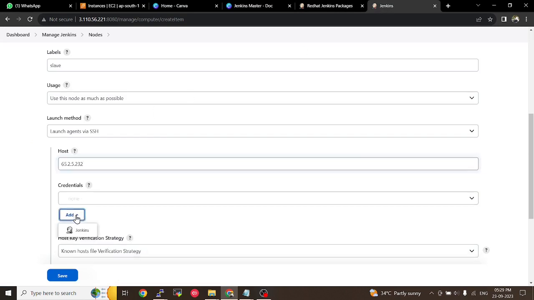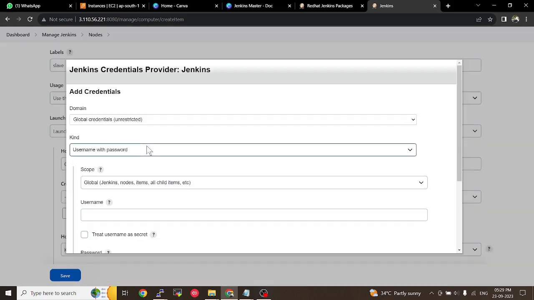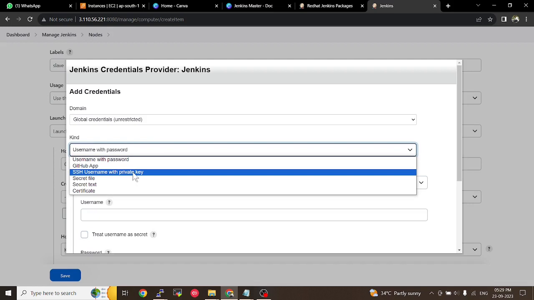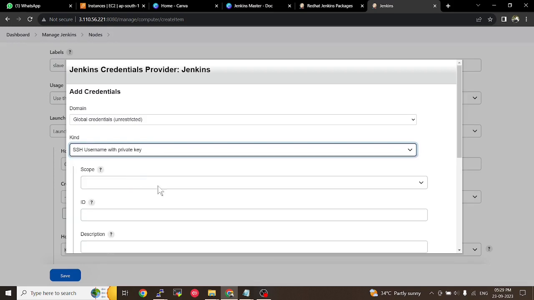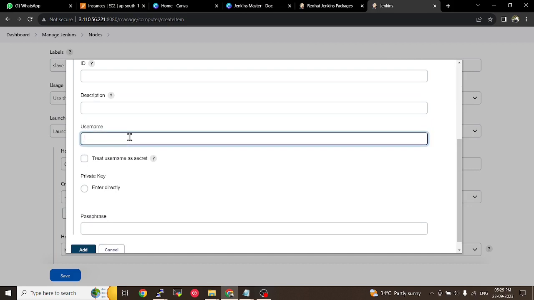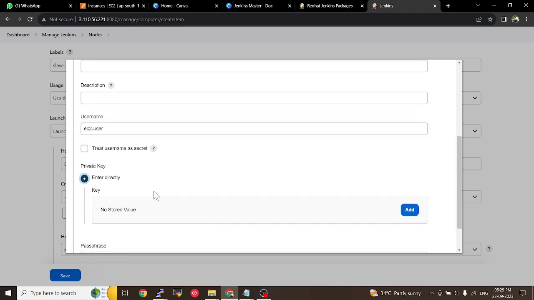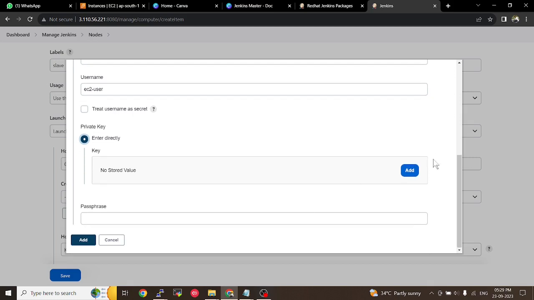Credentials you need to add. For that, click on add and Jenkins. Here you need to select SSH username with private key. Username of the slave server: ec2-user. It will ask for the private key. Click on enter directly and click on add.